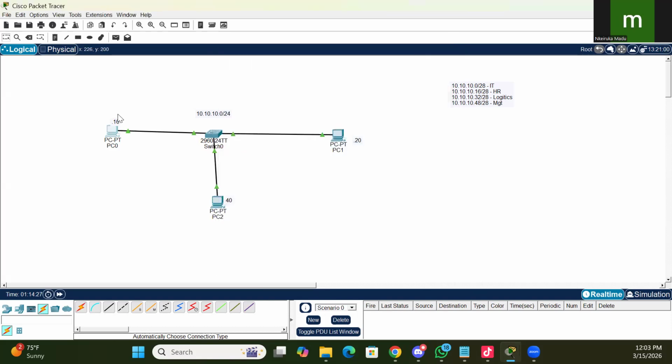This is .10, and .10 falls under the first network. This is .20, which is an IP on the second network. Then .40 is an IP on the third network. So they are no longer on the same network, so there is no way they will communicate again.